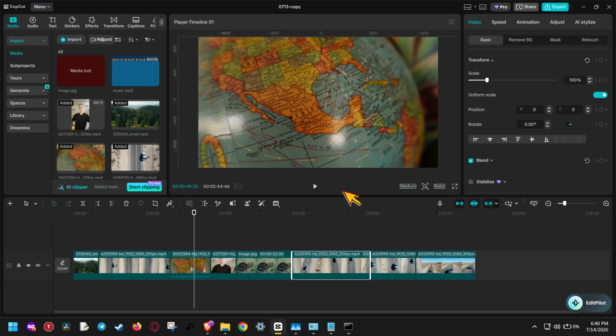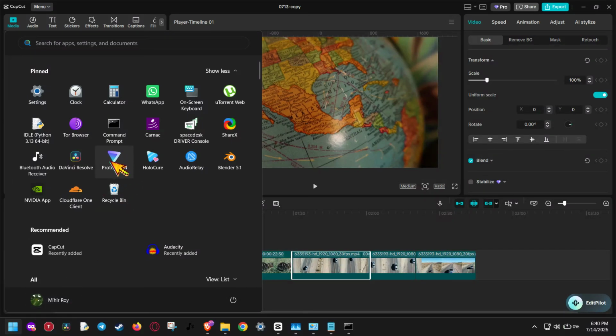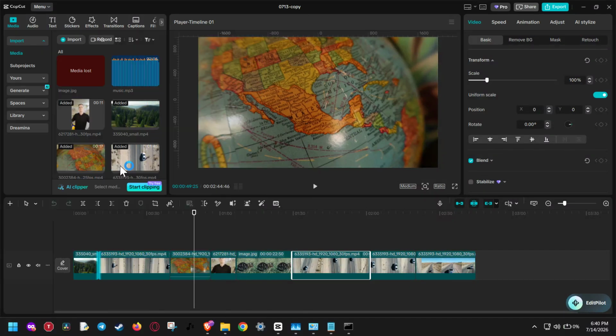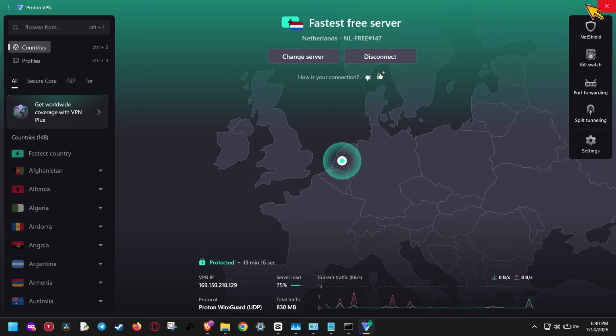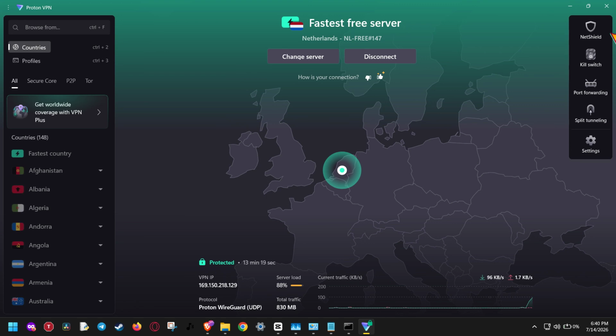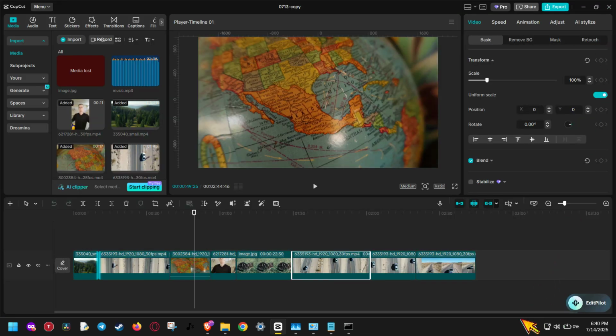If the error still appears after the first three fixes, there's one more thing to try: Proxy or VPN override. If you already use a VPN or proxy, turn it off temporarily and launch CapCut again. In some cases, the VPN route can interfere with CapCut's server handshake. On the other hand, if you do not use a VPN or proxy, sometimes turning one on briefly can force a fresh connection route that bypasses the block causing error 4001.